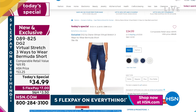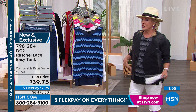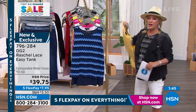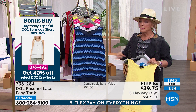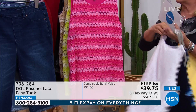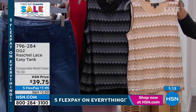Coming up in about two minutes — a brand new easy tank. She's done a bunch of different versions; here's the original I have nine of. We've already sold close to 2,000 in just this show. Remember — get the Bermuda, one pair, and you get 40% off this and the knit tank. Here we go: we've got navy in front, white is gorgeous with shades of gray, raspberry, lime, black with shades of gray. Most popular right now — get multiples. With the easy tank, I really do say that.